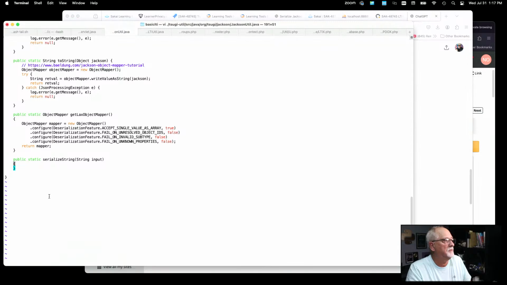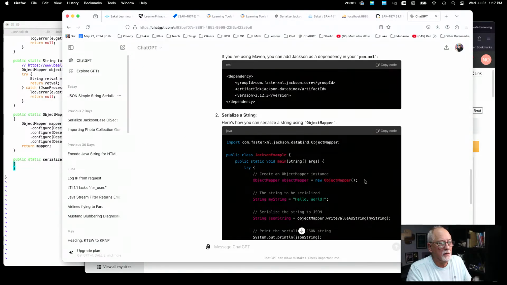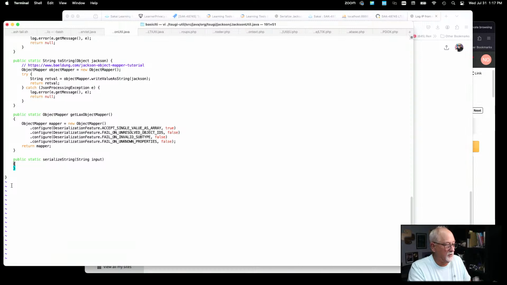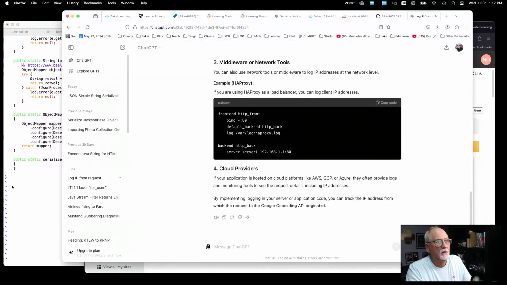We've got object mapper. Yes, we do. String object mapper. I already have one of those right there. Oh wait. To string, write value as string. What do we got?